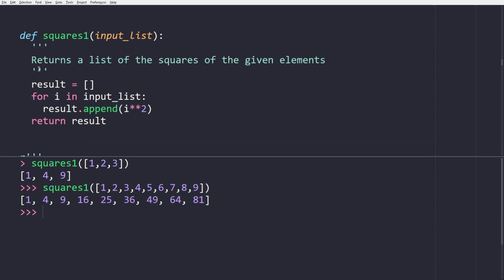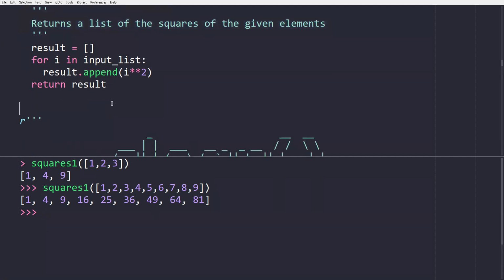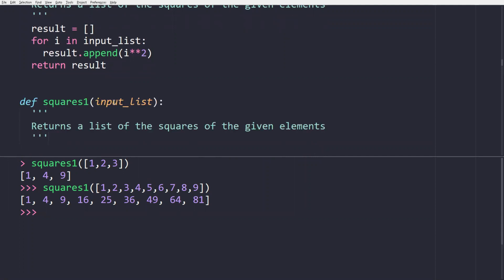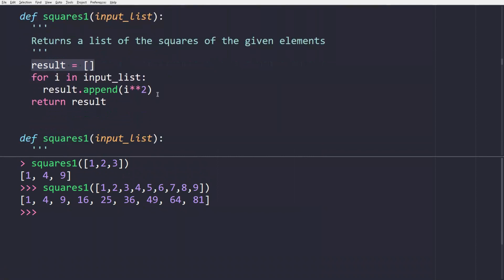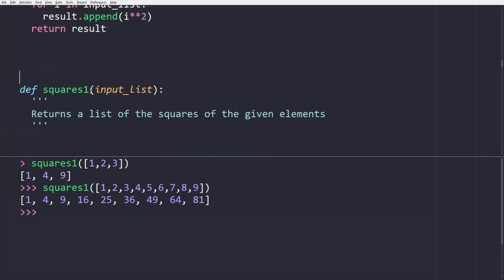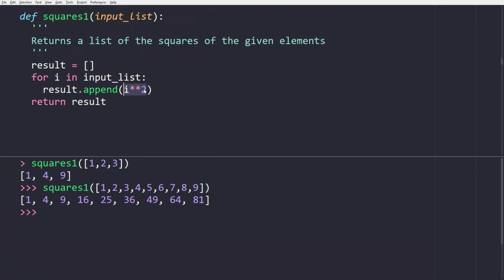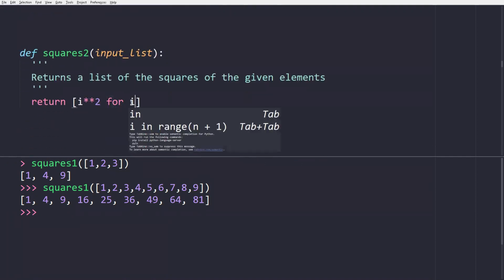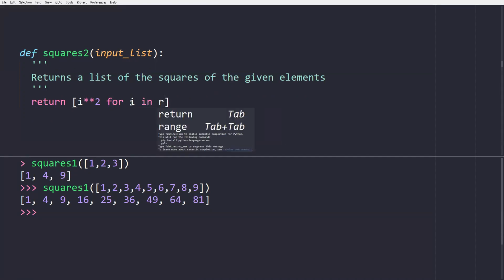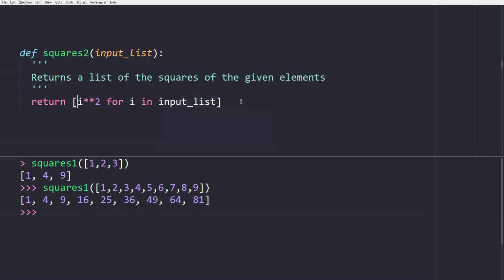So we have an alternative approach. We could use list comprehension instead of the traditional iteration or traditional loop. So in this method, what we're going to do is simply return the list, and the expression here is just i squared, if you recall. Just recall here, the expression for the elements is the square of the items. Okay, and the for loop, so for i in input list, the elements in your input list, and squares 2.